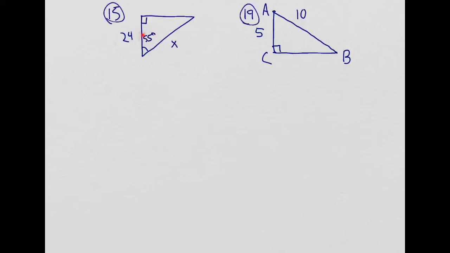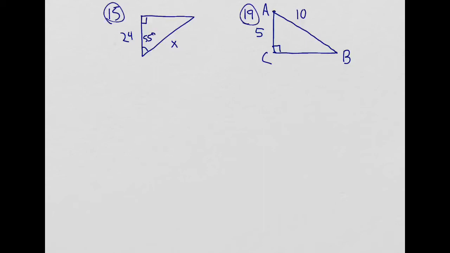They give you an angle. They give you a side. And you're solving for what looks like to be the hypotenuse. We know it's the hypotenuse since it's opposite the right angle. So we want to use one of our trig functions. Which trig function is the best one to use? I recommend you don't try to use the reciprocal ones. Just use the three standard ones, sine, cosine, tangent. Which one is the best one to use here?